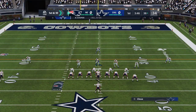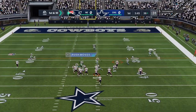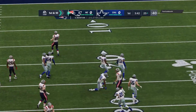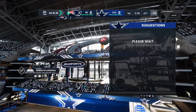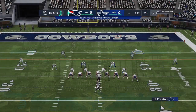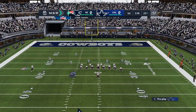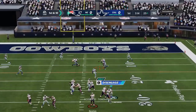1st and 10, and kind of tipping their hand at running the ball. 3 tight ends are out there. Now following the interception, here's Newton. And they're able to get this one past the 30 down to the 25. 14 yards is the pickup there and a New England 1st down. 3 tight ends in the ball game here on 1st and 10. A play fake to Michel, now Newton.